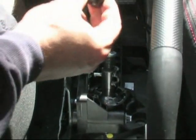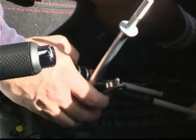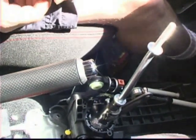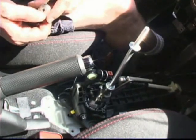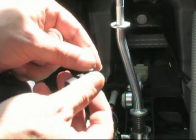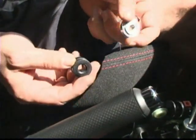Okay, here's the stock bushing that we removed. As you can see, it's real spongy. This is what causes the shifter to kind of boing around when you're really grabbing it hard, wide open throttle, which is also one of the causes for the famous third gear grind. You're going to replace them with solid aluminum bushings. Much shorter, but sturdier. You're not going to have the movement.